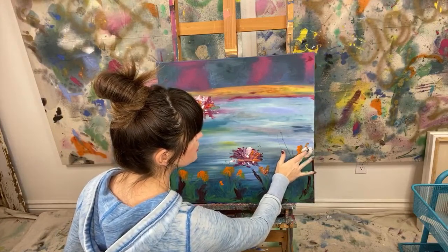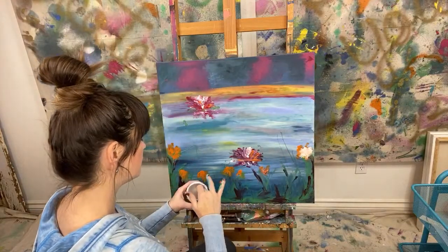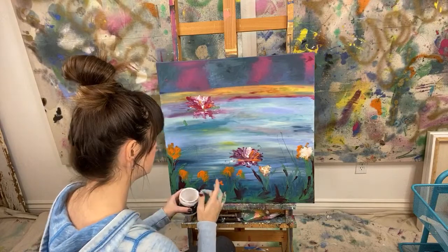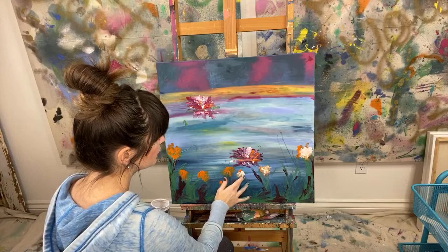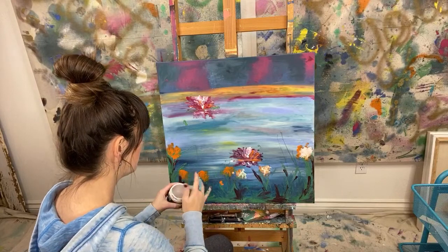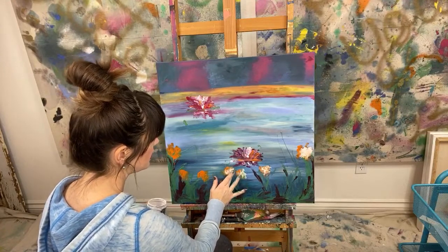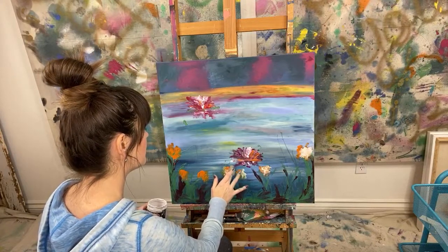See, I'm covering up most of the yellow. I just needed a little bit of warmth in the back. Do you see the difference? It's hard for me to tell on the screen. Well, no, I can. So you have to put your bright, bold color in the back, and then you layer the others in front of it. That makes sense? Yeah, that actually does make sense. Like when I paint furniture, sometimes I paint it bright orange or bright yellow as a base coat, and then I paint over it. Same concept.